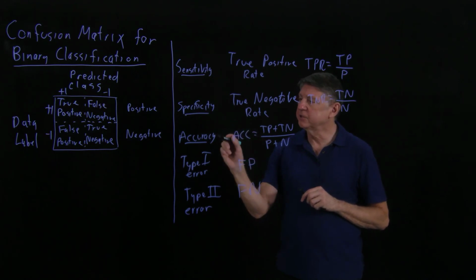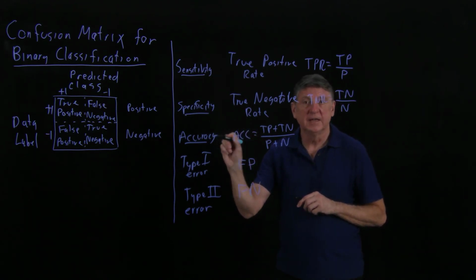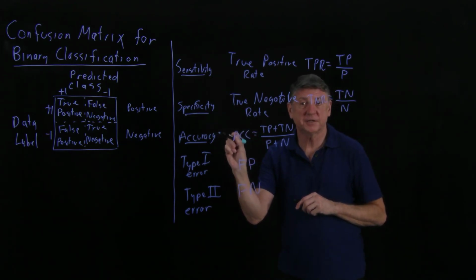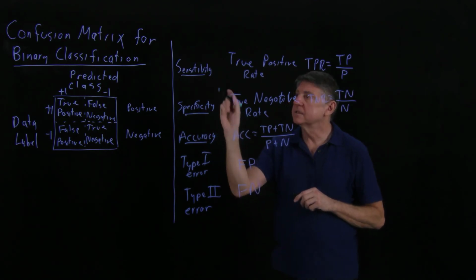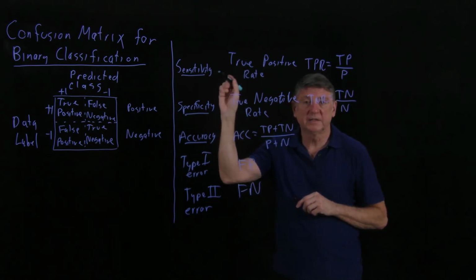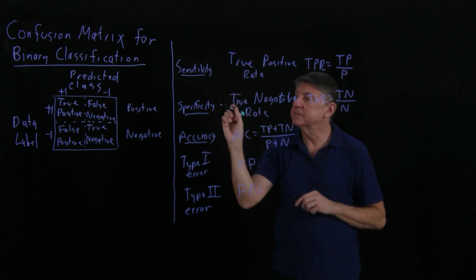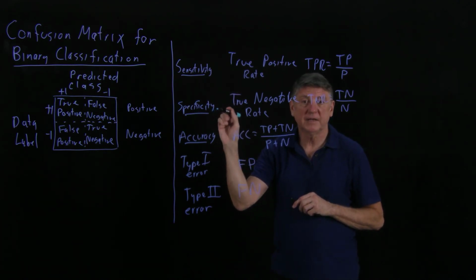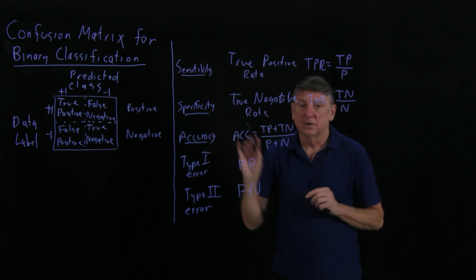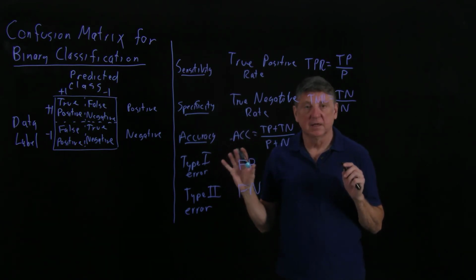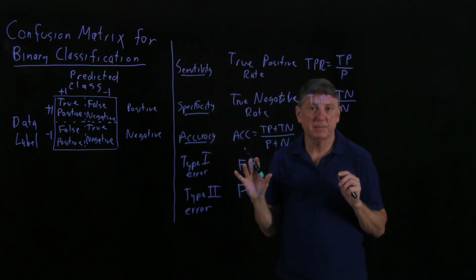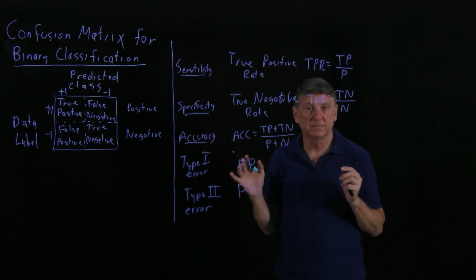So these are the major terms that we have. The three key terms for this are the accuracy, which is the number of predictions that match their labels; the sensitivity, which is the relative rate of true positives; and the specificity, which is the relative rate of true negatives. So with this understanding, let's go through an example or two and build a confusion matrix.